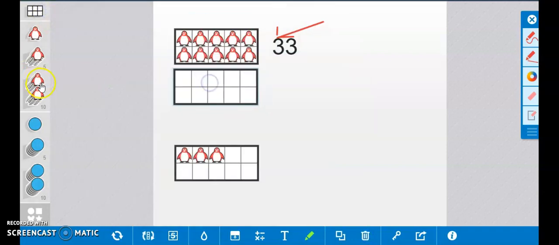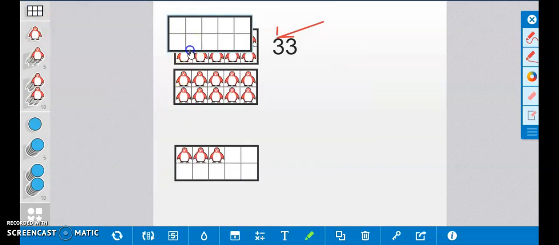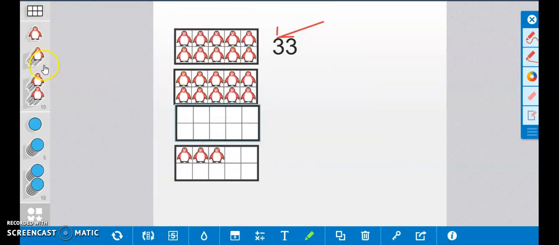So that's going to be 10, 10, 20. Another one. 30. And 10, 20, 30. 1, 2, 3. Alright, pretty cool. So let's go ahead and clear this off.